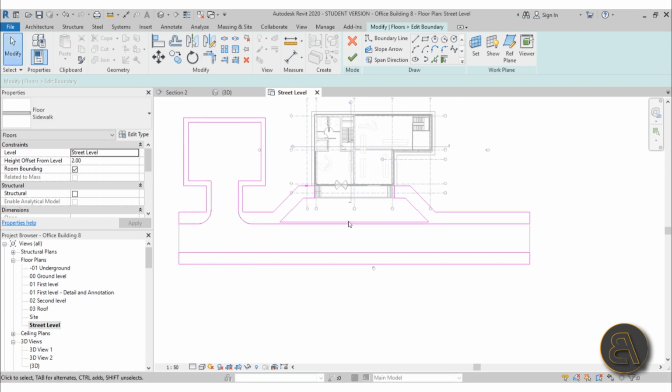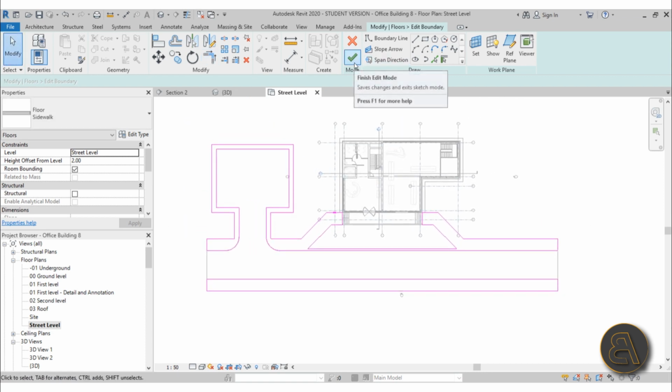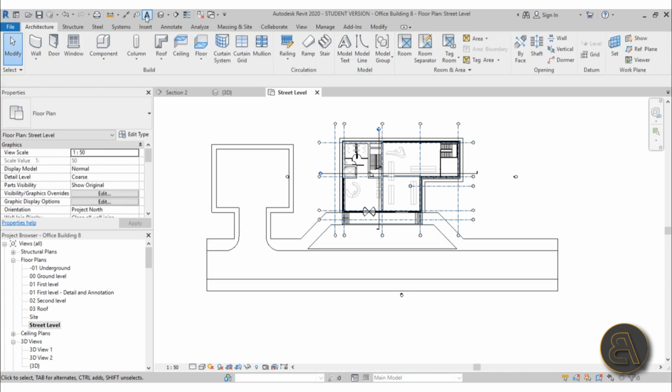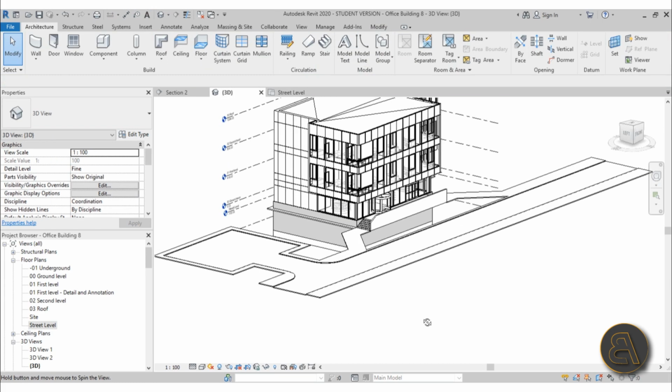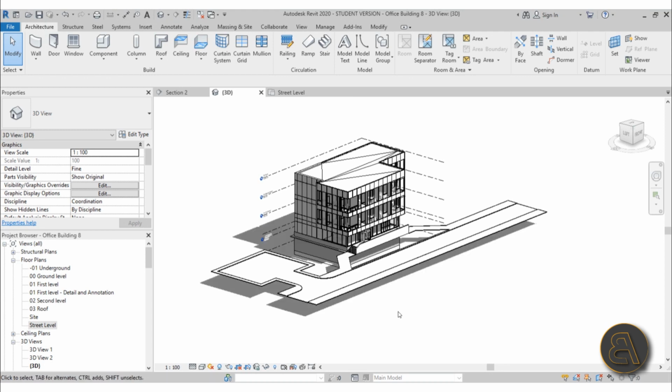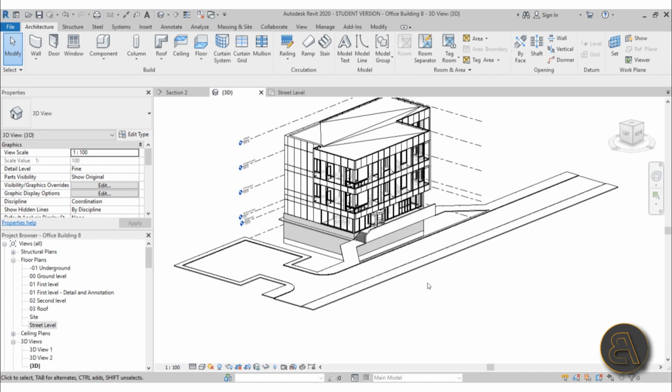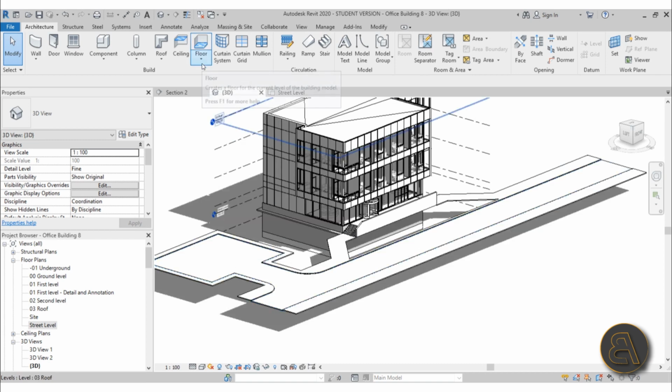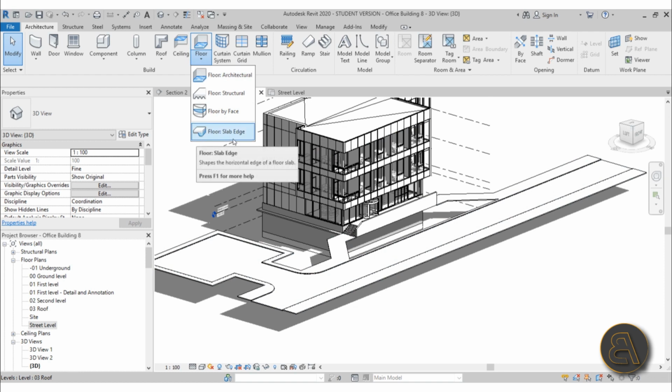And there we go. So we have something that looks really nice. Now just to hit finish, and there we go. Now let's just go into 3D, and this is what we have. Now for the curb, we have many different approaches to creating curbs in Revit. My favorite one is to go, and here if I open up the drop menu for floor, you see we have the slab edge option.